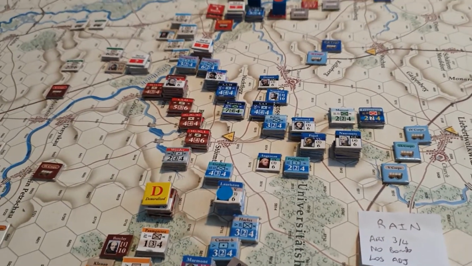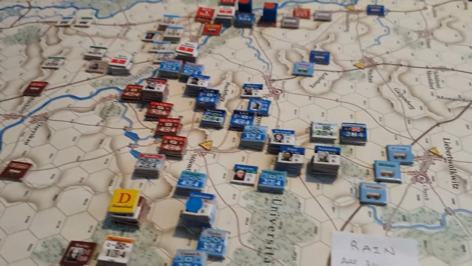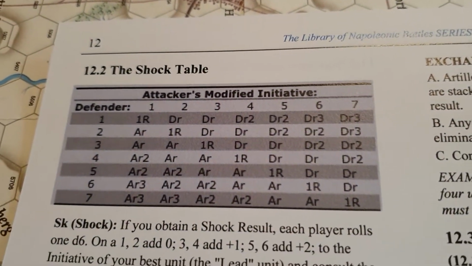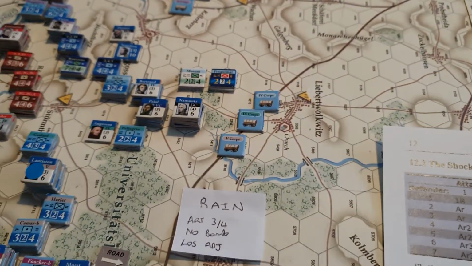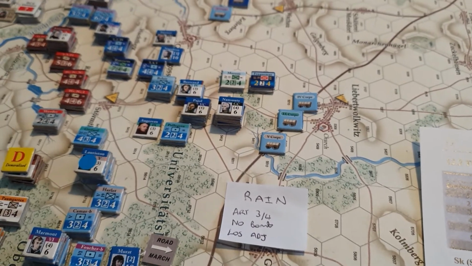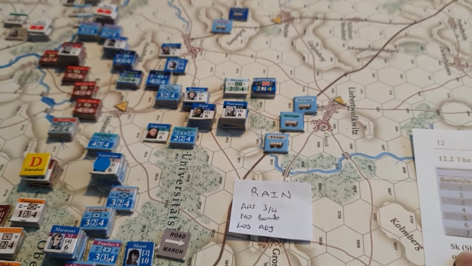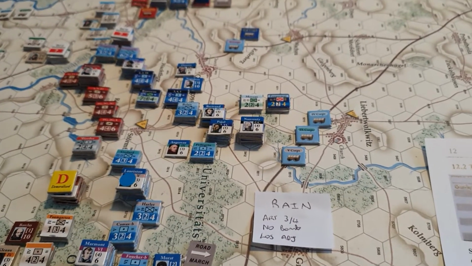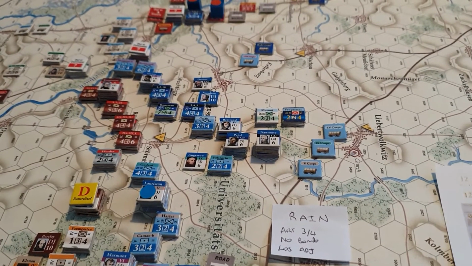Shock results. There's a special table for shock results. There's the procedure. Well, firstly, you have to get a shock result, which can be AR asterisk or DR asterisk in certain terrain, or it could be SK for shock.